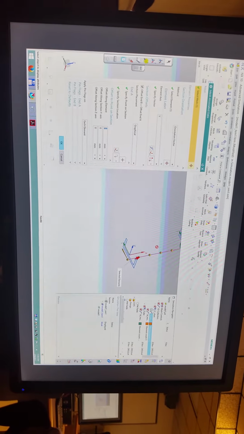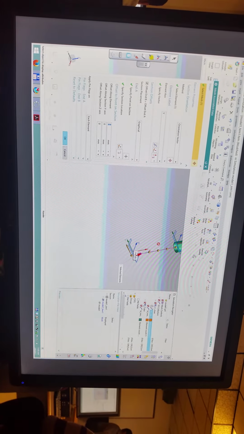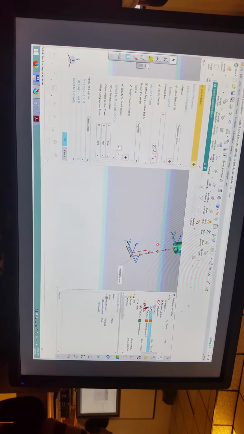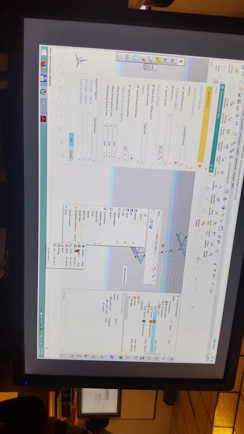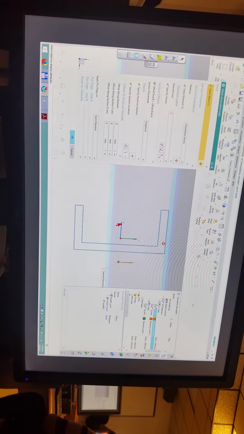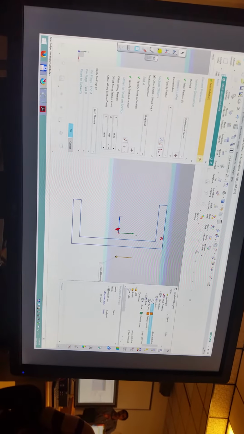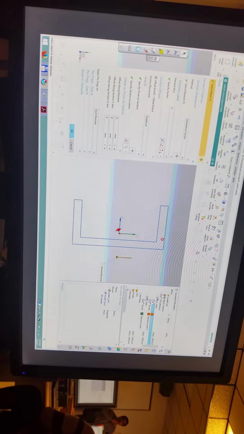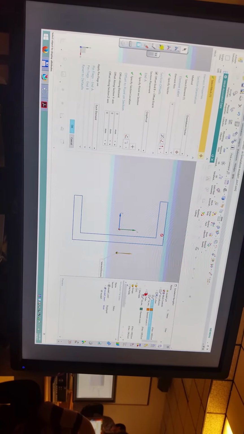So remember when we kind of went over 1D elements and it showed the X and Y kind of axis along the cross section? So if I look, so this little Y and Z that you see here, that's like the local coordinate system. Okay? That controls the orientation of the cross section. So now I'm going to come over here.